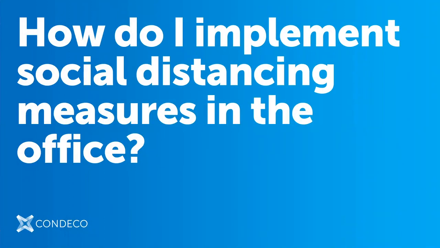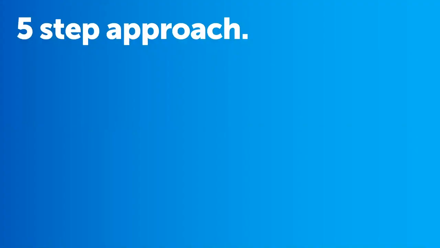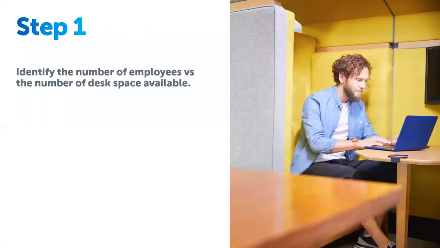In this video, I'm going to answer the question, how do I implement social distancing measures in the office? Our return to the office will see new ways of working, our new normal, if you will, and we're all going to have to take care of, adhere to, and govern. To do that, we'll need to look at 5 main considerations in the phased approach to a safe workplace return.